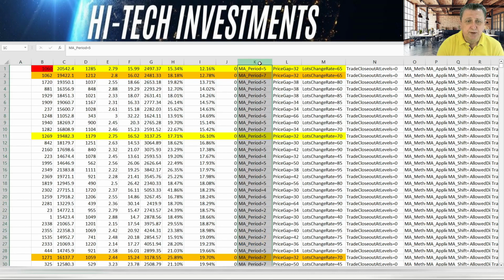Now, from what we tested here, we can see MA period 5 and 7 actually adds up a few times. So we start marking some of them up, just the ones that we find interesting. On top of this, very interestingly, and this is why we are marking these two up, because it's not always the ones on top that you want to have, we can see the price gap is the same, 5 and 7. So they go here several times, 5 and 7. And then we have price gap 32, which is the same. And we can also see here that 65 on the lot change chart is also the same. So we mark some of these up.